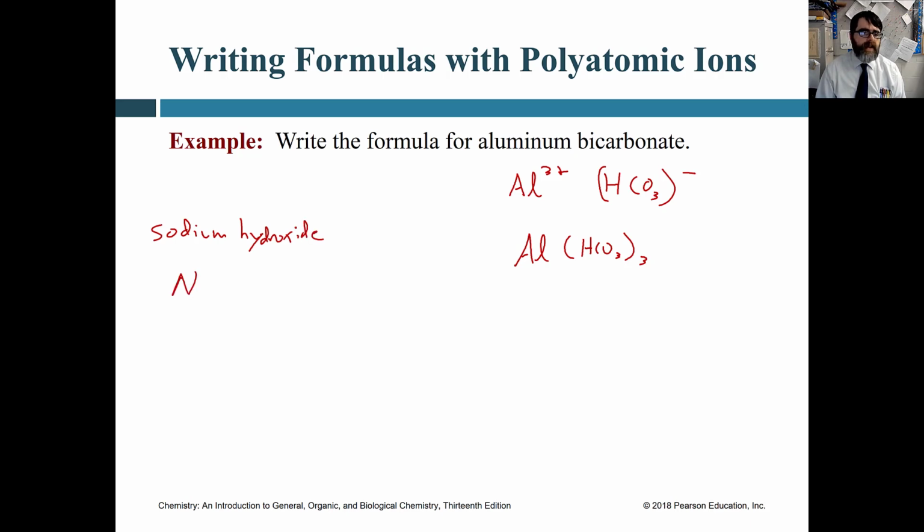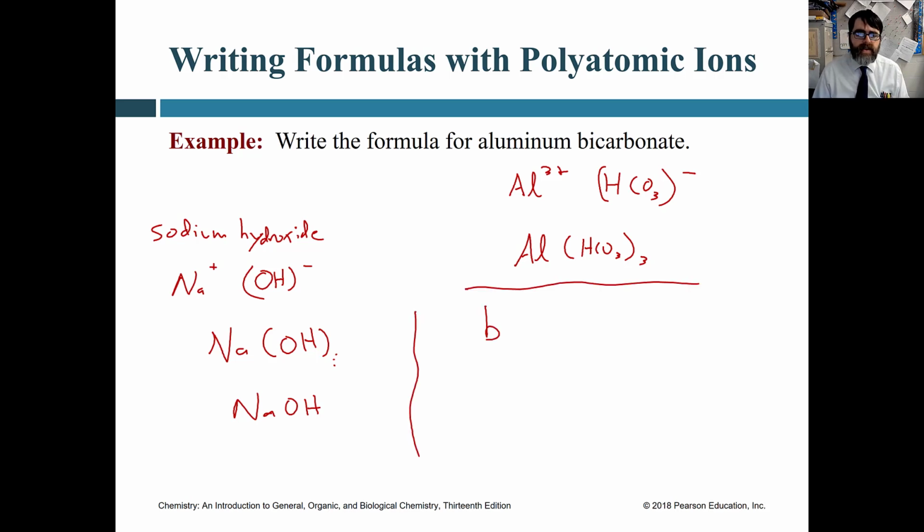Well, sodium is an Na, and hydroxide is an OH. The hydroxide has a 1- charge, the sodium has a 1+ charge, so you do the crisscross thing and you end up with Na, invisible 1, OH inside parentheses, invisible 1. Well, when there's no subscript out here, it is acceptable to drop the parentheses. Another example, barium sulfate.